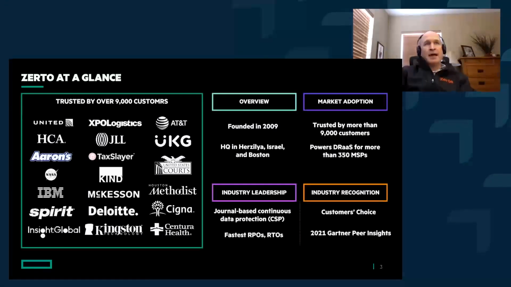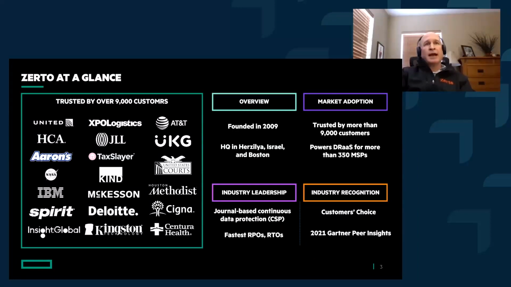So first off, the acquisition stuff. This is Zerto at a glance. This was one of the slides in the acquisition deck. And if you look in the top middle, Zerto was founded in 2009. Most software companies are startups, and they are truly startups and young. Zerto was a pretty mature company when we acquired them. So the product is very mature. They've been doing cloud for years. So it is significantly capable with cloud, and we're going to get into that.